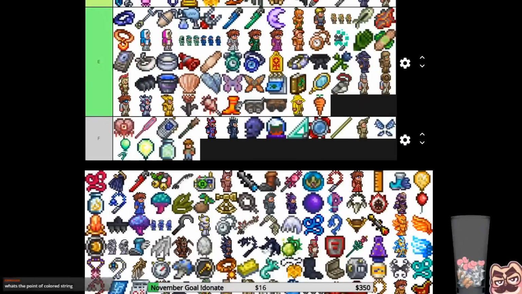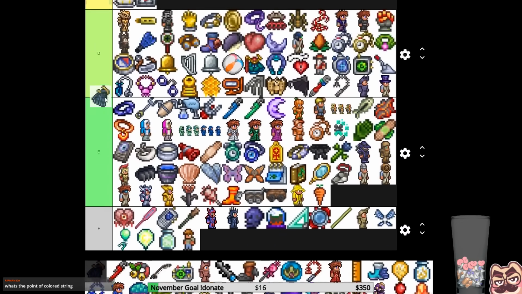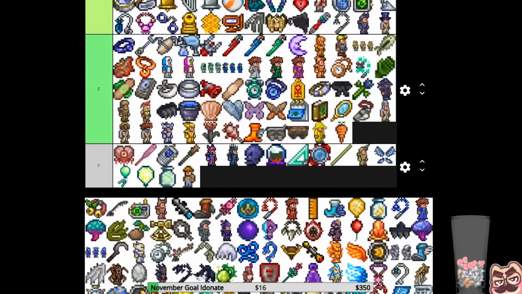Red String. I like it. Good shade of red. Red's wings. I'm honestly not a huge fan of them. They're not bad though. Red wrench. It's the wrench. Change my mind. Reindeer bells.